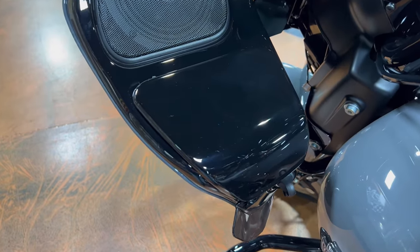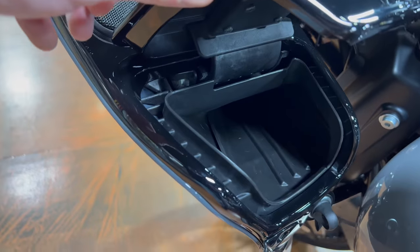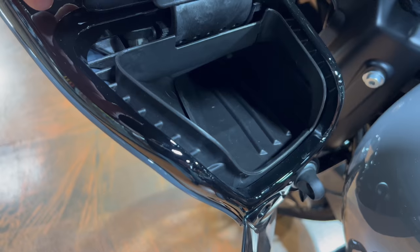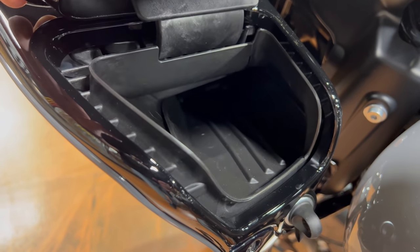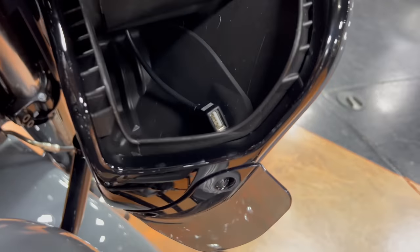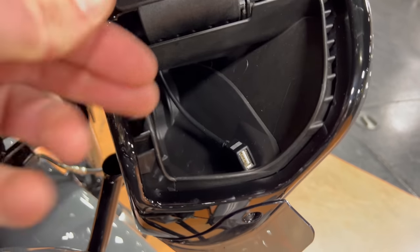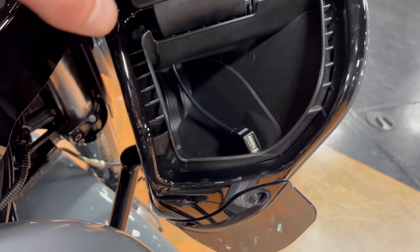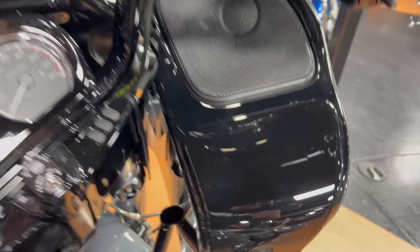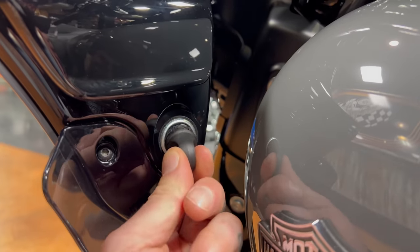One of the things I really love about these Road Glides are these compartments. They're not huge — just big enough to put all the stuff you wouldn't want in your pockets: your keys, wallet, pocket knife, cell phone, things like that. Plenty of room for the small important stuff. You have one on each side. One has a USB port so you can plug your phone directly into the bike — it'll also Bluetooth, but plugging it in will charge it. It's not the fastest charger in the world, but it keeps your battery from running down. You also have a 12-volt plug right here.